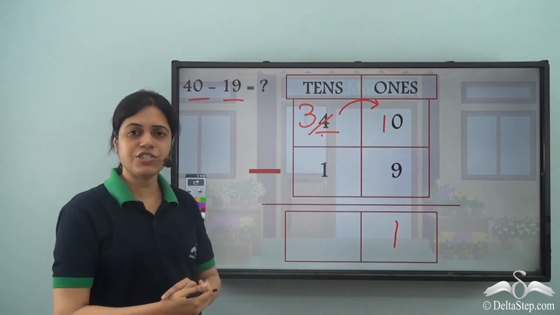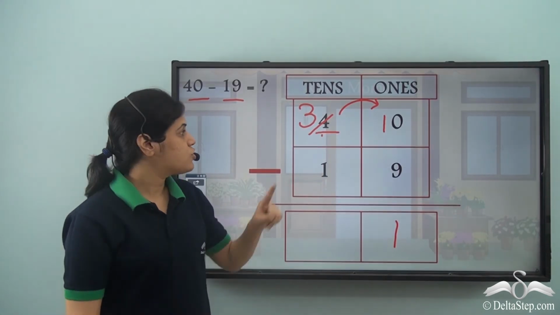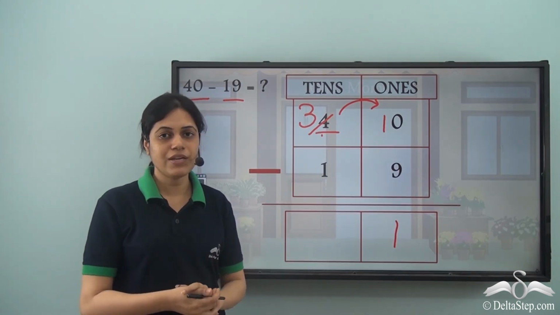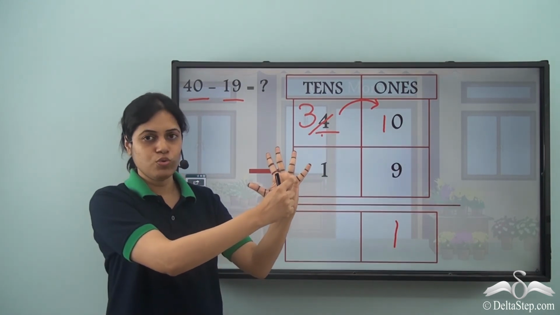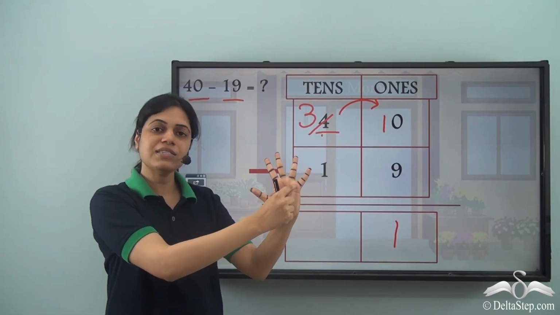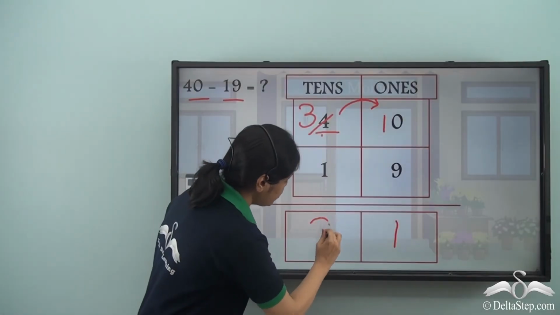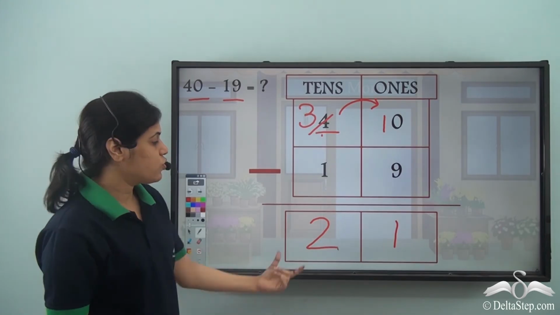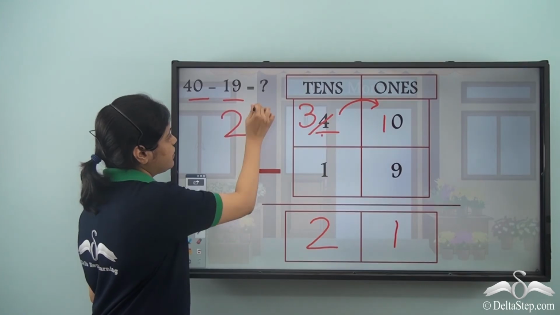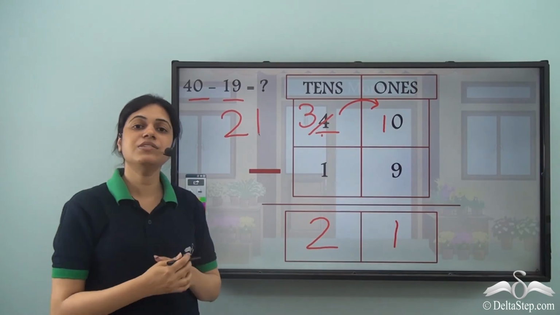And what about the tens digit? 3 minus 1. So let's start to count after 1, which is 2, 3. We stop at 3. And how many finger marks have I counted? 1, 2. So I have counted 2 finger marks. So the answer of this subtraction is 21. So 40 minus 19 is 21.